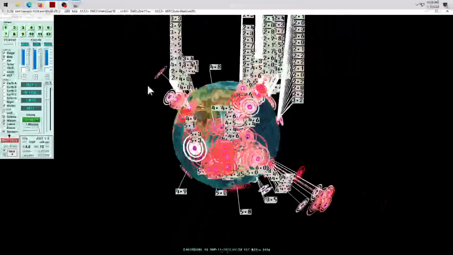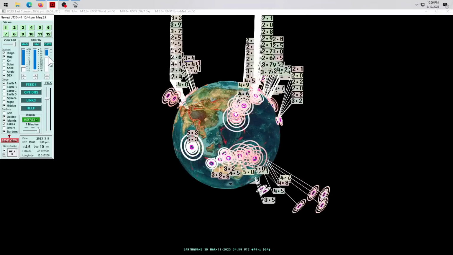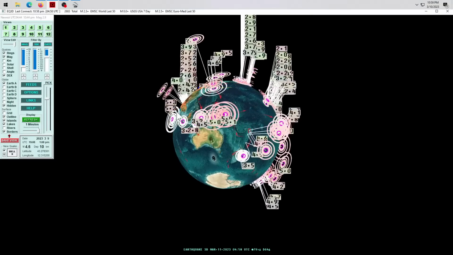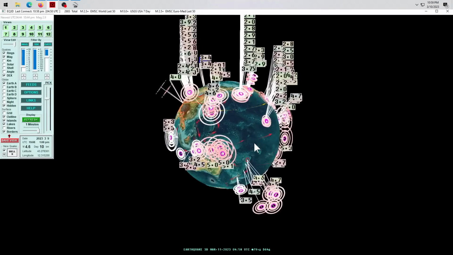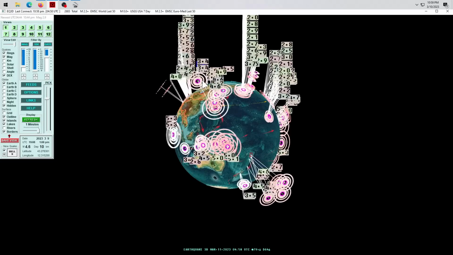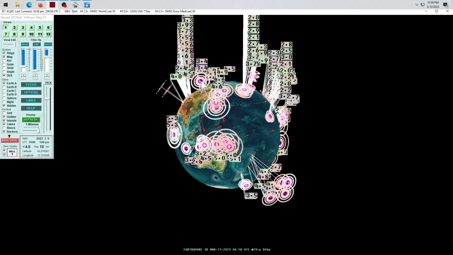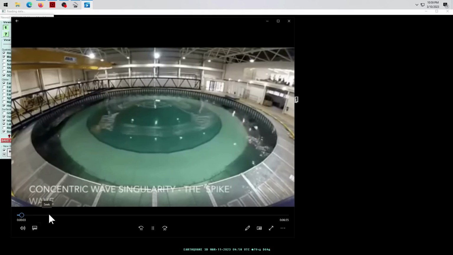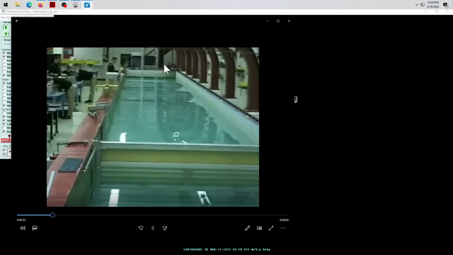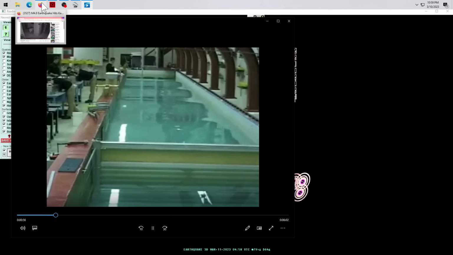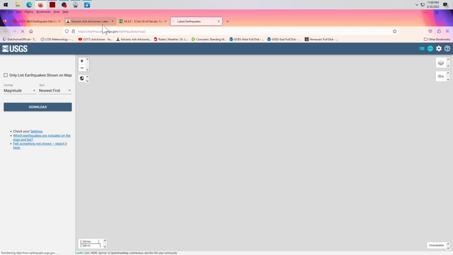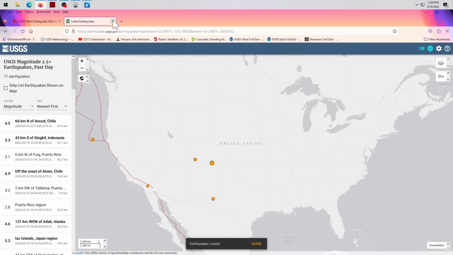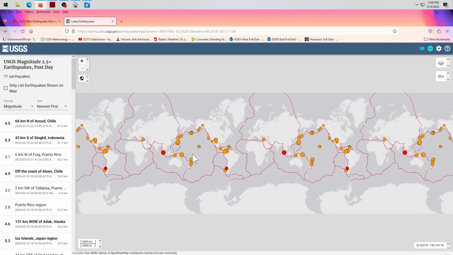Let's recap. I know this is a lot of mind-numbing information, but you'll be able to get your head around it in about 2 seconds. Deep earthquakes are hammering in on the underside of the plate in the West Pacific. That standing wave that I showed you, spreading out through the tank. One more time, let's go take a look. Hammering in from the underside of the plate. Then, just imagine that hammering action each time is creating a wave, and that wave is spreading down through the wave tank. And the wave tank is the USGS plate boundary map, which I've showed you a whole bunch of times, which is containing the wave, the red lines.